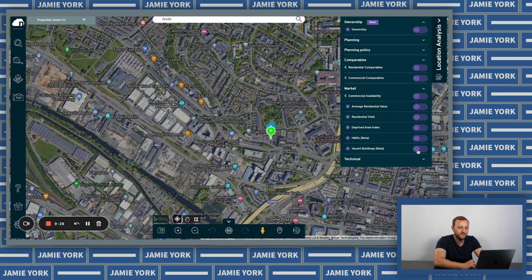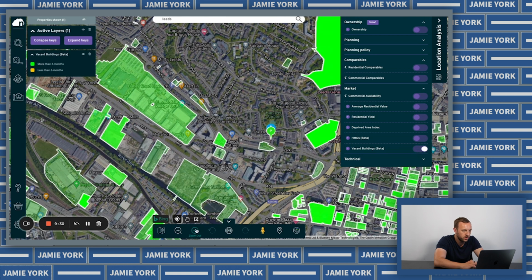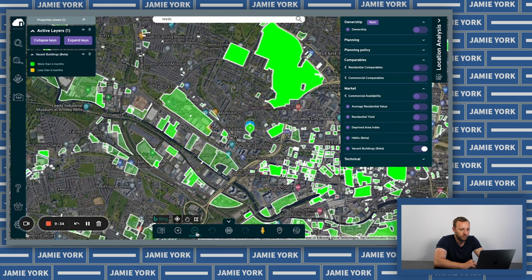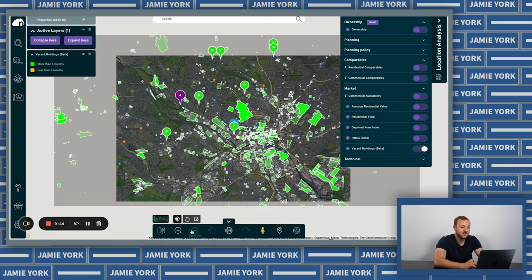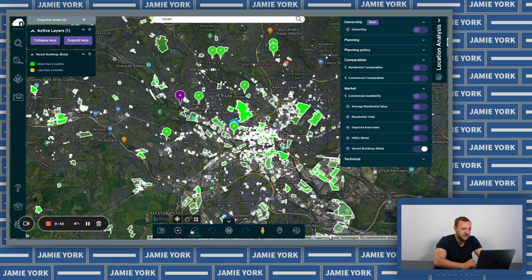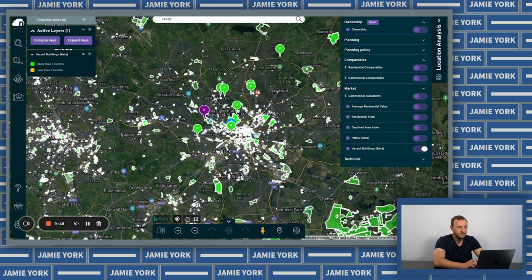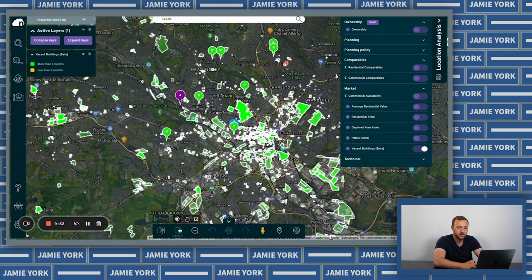Again, we can look at this in your own time, but one that I think is really cool on this is the vacant properties. Now, this is very new here, but it's giving a really good indication of what is vacant right now. And so you can think about how actually I can probably negotiate a really good price on that. And again, you can see how much property is vacant right now. I'd be quite worried with my property on this, if I'm honest, showing that it's vacant, but it's really good.